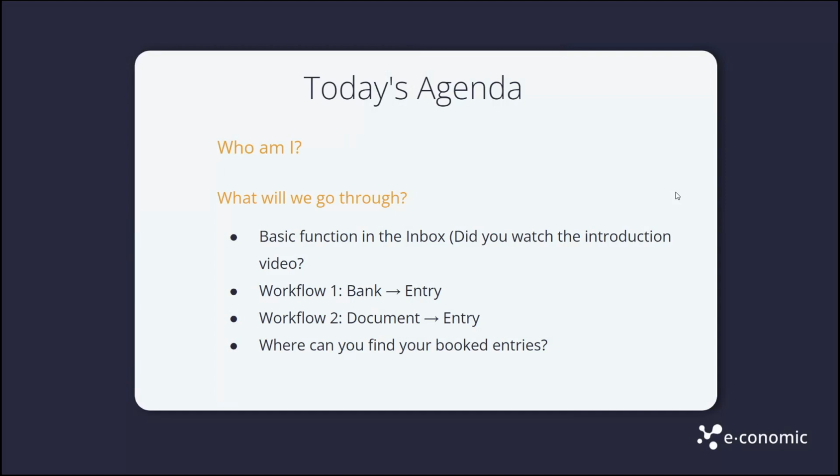The other things we're going to look at is the first workflow. It's the one called bank to entry. And then we have another workflow, which is called document to entry. And then lastly, I will show you where you can find your booked entries, so you can still see all your documents when they're digitalized in Economic.